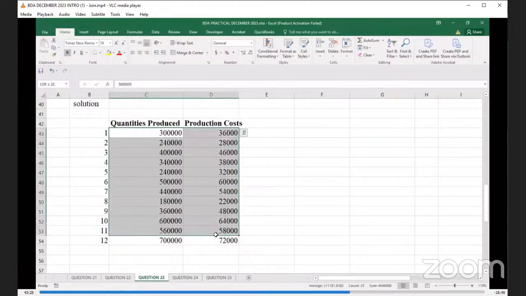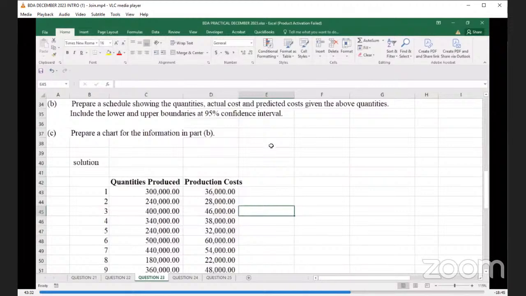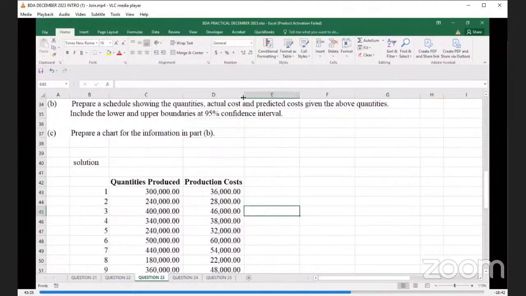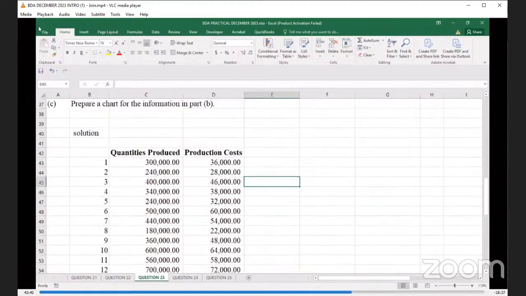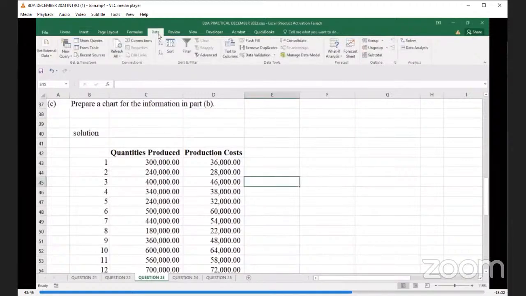Very good data. So what a good examiner does, the first thing that a good examiner does, is prepare the regression statistics. It's very simple. Make sure that always in exams, if you go to your data, make sure that you're having out your data analysis. So once I have it at that point, this will be very simple for us to work out.